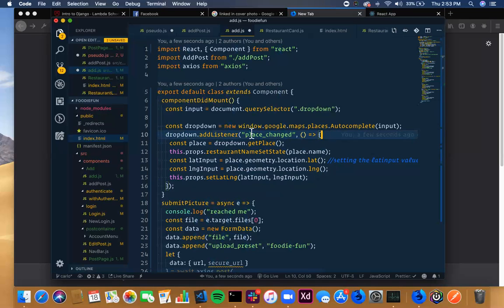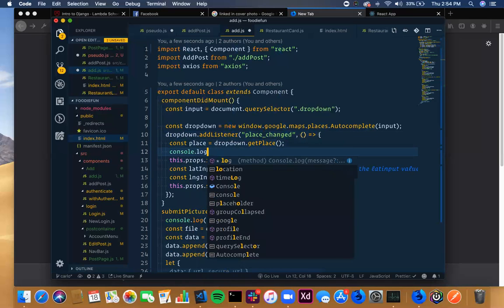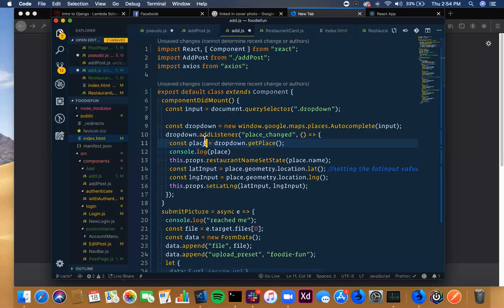What needs to happen when this thing triggers, which is place_changed? We're gonna make another reference: const place is equal to dropdown.getPlace. And when you're trying to code this, please try to console log this place thing, because it's gonna return pictures from Google, from that place.